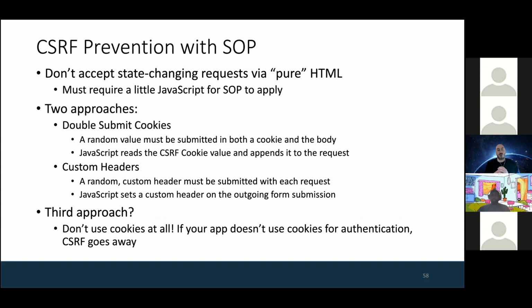You can do synchronizer tokens with double submit cookie. So basically, it's a random value that's submitted in a cookie, and it's submitted in the body. And I have a screenshot of this later on that you'll see. So basically, JavaScript reads the cookie, looks at the body, and makes sure that they match, to make sure that they actually are the same. So that way, because the attacker does not have cookie manipulation on your behalf, he will need to know it in order to put it in the body for him to be able to execute CSRF on your behalf.